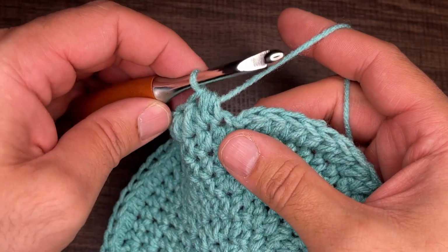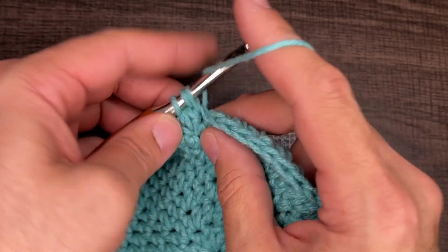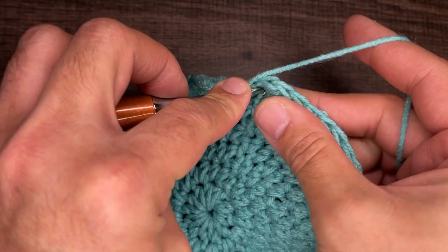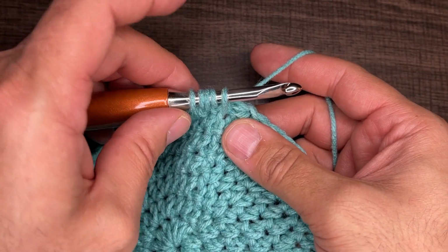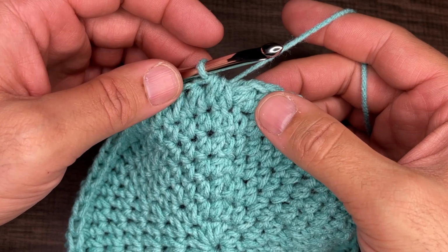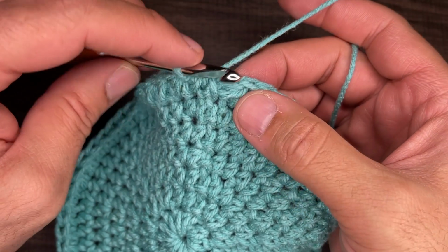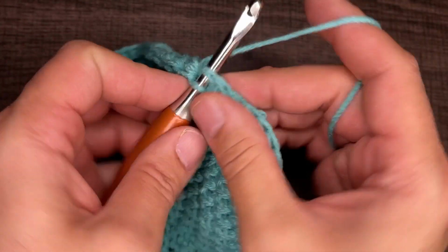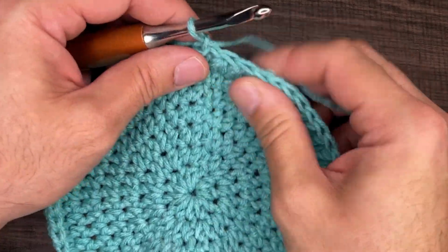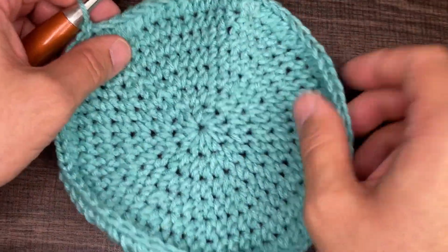So now what we need to do to get the very last stitch of the round, we need to yarn over, go into the stitch that we just came out of, drop a loop, yarn over, and go into the very first stitch of the round, which is where my thumb is, right here. We're going to go into that stitch, drop a loop. There's 5 loops on the hook. We're going to yarn over and go through all 5 loops, just like that. So it's kind of looking like it's overlapping, but you want it to do that because you don't want any gaps. So as you can see, this is the very first stitch of the round. To close off, we're going to go into that stitch, drop a loop, and slip to close, chain 1. Okay, so just go ahead and squeeze everything in, and it's okay if it buckles like that. It's going to start taking shape soon.